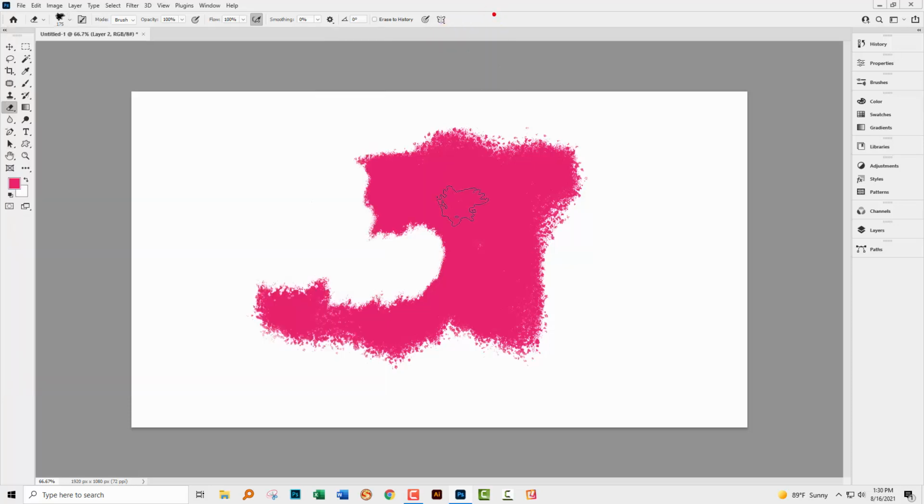I hope this has helped you. I hope it's explained why the brushes are behaving the way they do, and what you can do to create yourself the tips that you want that you can use with any tool at all.